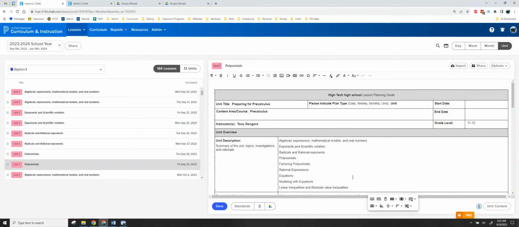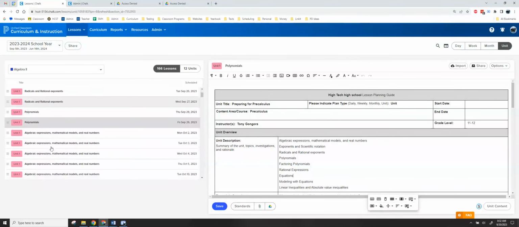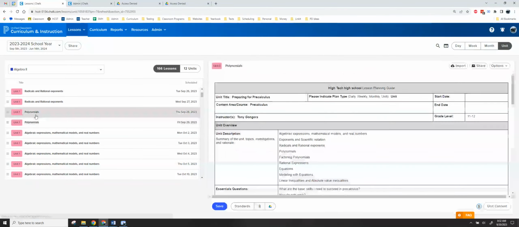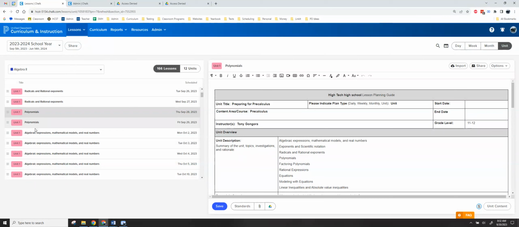That was about 5-7 minutes or so with the setup. And once you get the hang of this, once you figure out how to copy the units and just change your unit title to something a little bit more specific, then it becomes pretty easy to keep up with. If something happens, you need 3 days of polynomials.